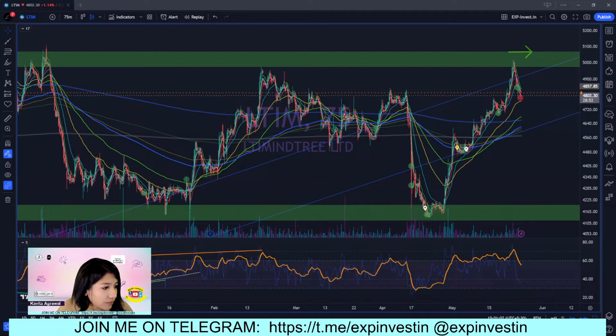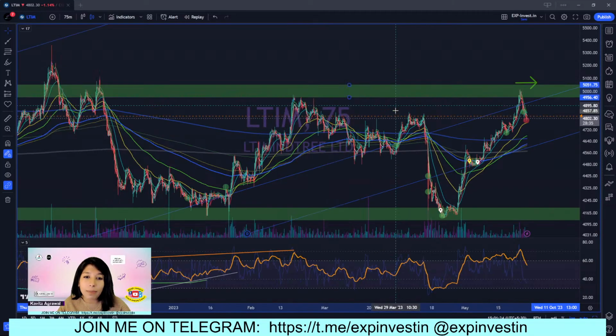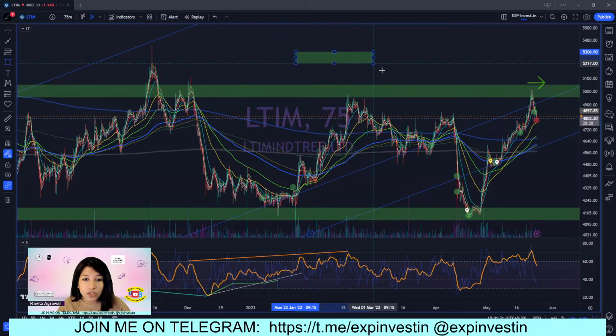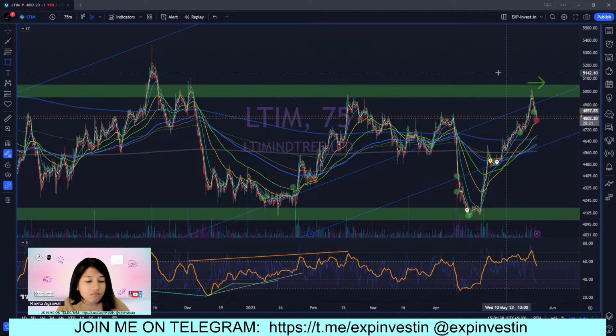All right, so Ravi ji is asking, what is the indicator name of the green trend line? So Ravi ji, first clarification, a trend line is not an indicator, it's a drawing. And by green, if you mean these zones, these are again drawing tools. These are basically triangles which I use on TradingView, and I like to keep it a little transparent, around 50% transparent with the green color. So it's not an indicator, it's a drawing tool.